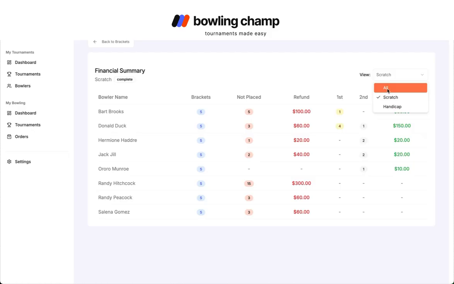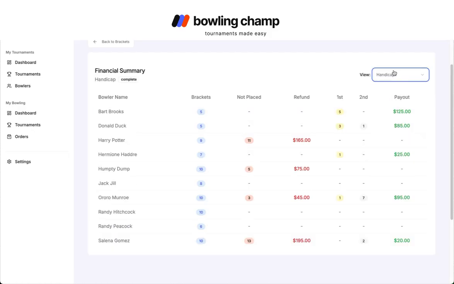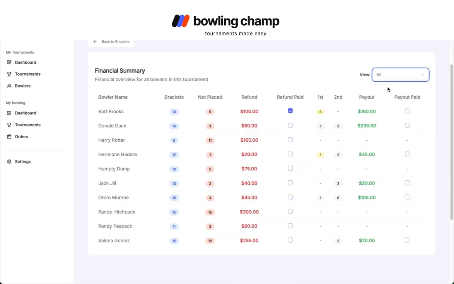You can view them individually if you just have a question or just want to see here, as well as of course back in their individual pages. And you can also always mark them out as paid. That way, for your records, you know who's been paid and who's still waiting. And that's all there is.